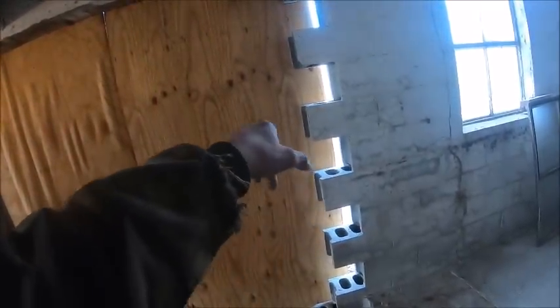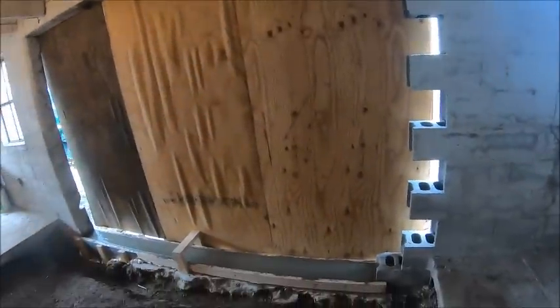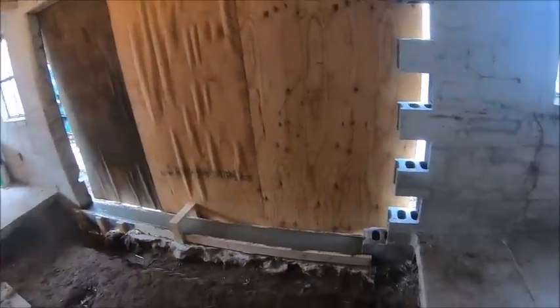So tomorrow's project is going to be laying that block up, which in theory isn't going to take a whole lot of time to do. It's just you're going to have to lay in a few blocks, walk away for an hour to let the mortar set up so you're not starting to slump, and then come in and lay a few more. So it's probably going to take most of the day to lay in that. Let's see, what is that? 1, 2, 3, 4, 5, 6, 7, 8, 9, 10, 11 block. It's probably going to take most of the day just to keep them straight. But I've got some outside stuff I want to get done tomorrow while we're working on that.